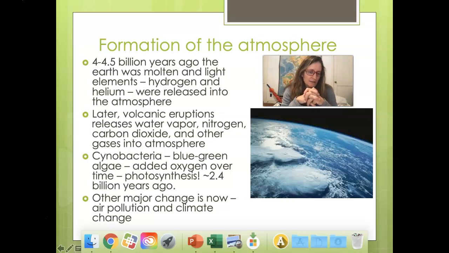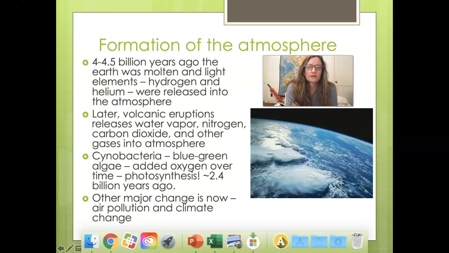So the hydrogen and the helium were released into the atmosphere during that differentiation of the molten Earth. Later, we have lots of volcanic eruptions. These volcanic eruptions release water vapor and other gases like nitrogen and carbon dioxide into the atmosphere.